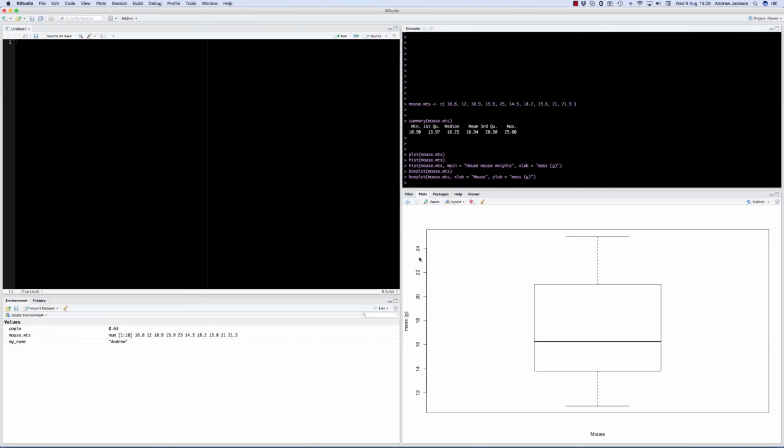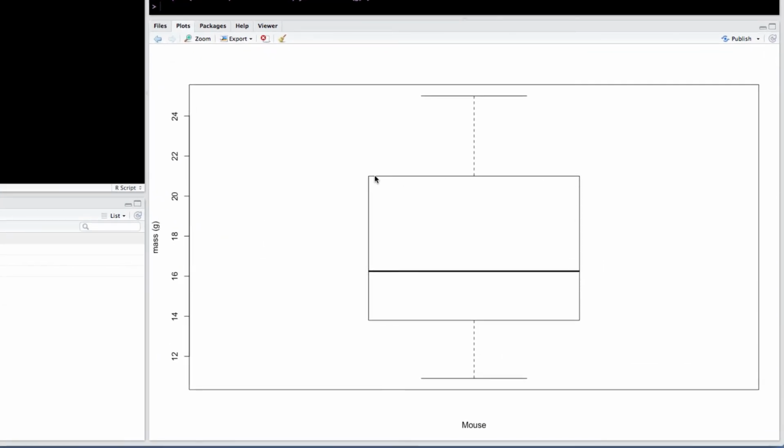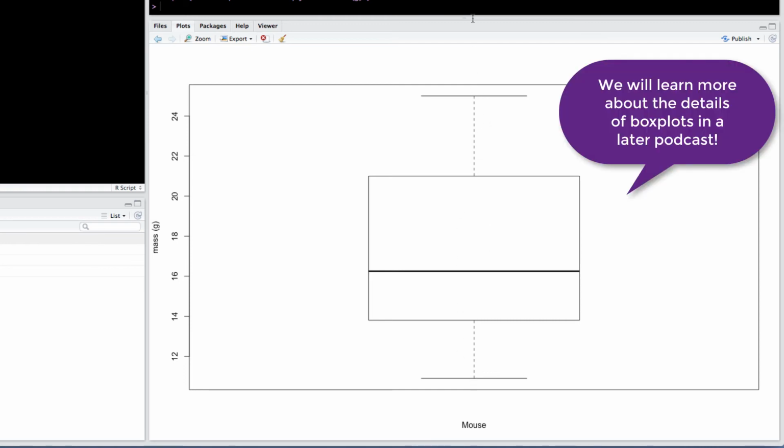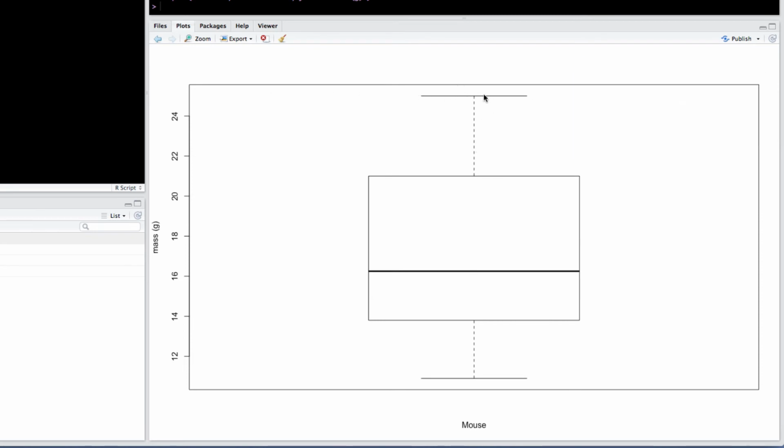Again, these are the range of masses of the mice in the vector that we've created. Just to do this quickly, that black line is the median. This is the interquartile range, so 50% of the data are inside this box. And then these whiskers extend, in this case, to the max and the min of the data. If the data went much further out, it would stop at 1.5 times the size of this box. It keeps going out until either it hits 1.5 times this distance or until it hits the biggest or smallest value in the data set. So in this case, this is the max and this is the min.